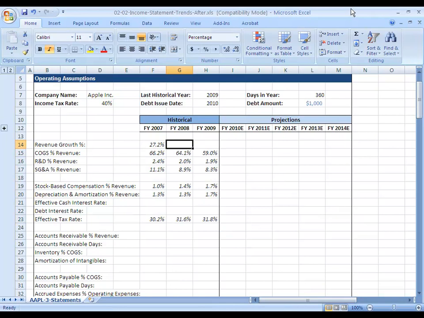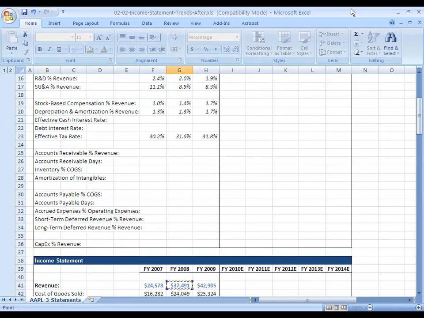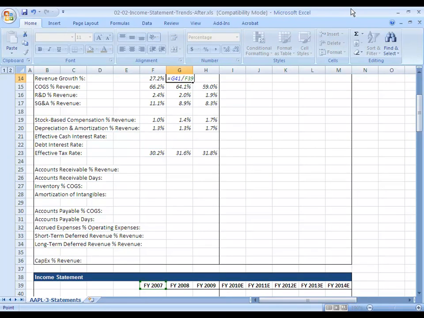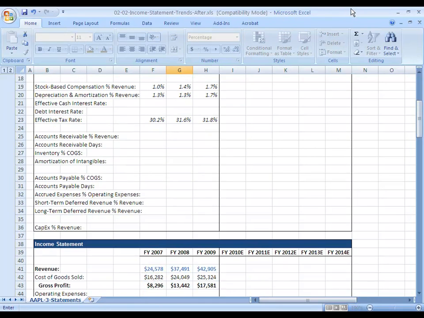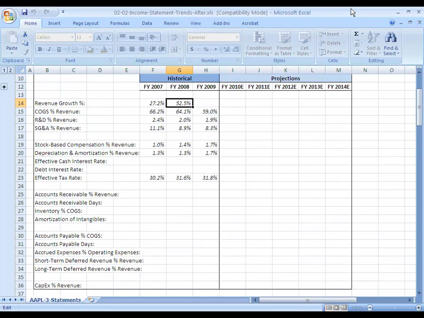For the revenue growth, if you look at the formula, this is hard-coded in because I've just taken this number for 2006 from the filings. What I'm going to do here is just take the revenue growth for 2008 and divide by the 07 number right here. Subtract 1 to get the percentage growth. I'm going to take this, Control C, and then Alt ESF to paste this across.